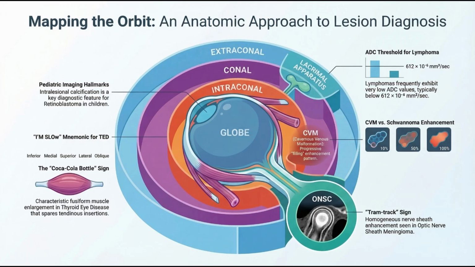Exactly. So because it grows on the sheath and not the nerve itself, when they inject the contrast dye for the MRI, the tumor lights up on the outside, but the actual nerve running down the middle stays dark. You've got it. It visually creates two glowing, parallel lines running down the eye socket, with a dark stripe in the middle. Literally like train tracks. It literally looks like train tracks. Yeah. And again, it perfectly illustrates the power of spatial diagnosis. The tumor is in the sheath, not the nerve tissue itself.